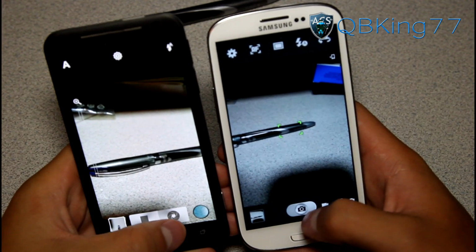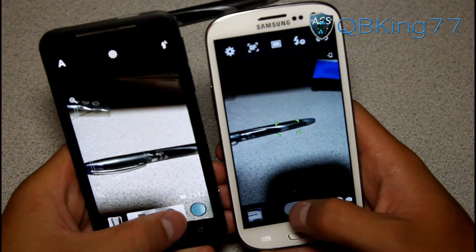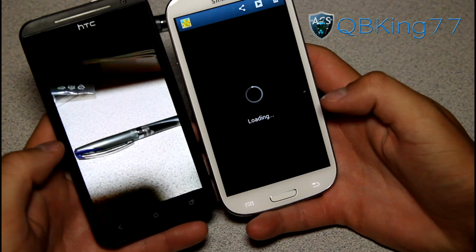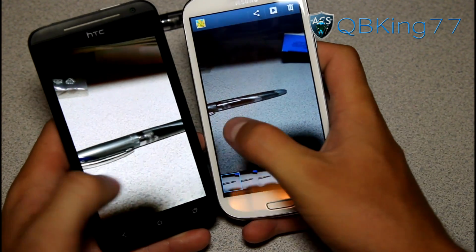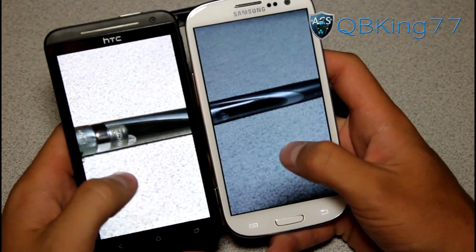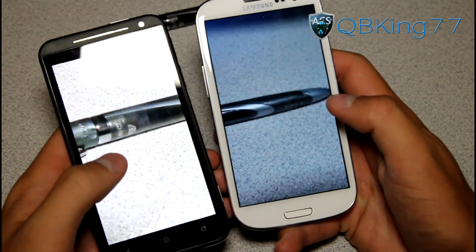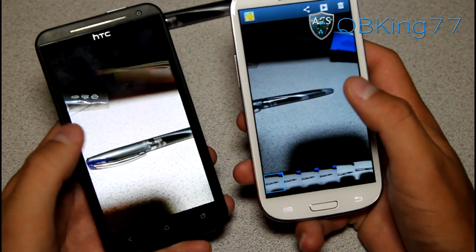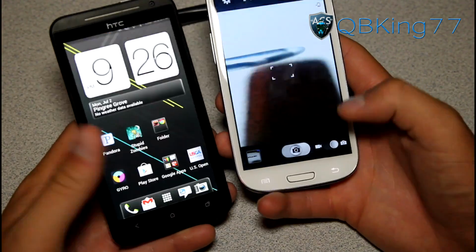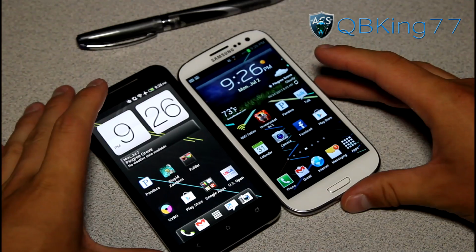So if I want to take a picture of this pen with both of them, I can. You'll see it has 0 shutter lag, so I'm taking pictures with both of them at the same time. So shutter lag's about the same on both. You'll see image quality is very similar on both. You can double tap and it zooms in on the pen. You'll see there, the EVO's is zoomed in a little bit more, but image quality turns out to be a little bit better on the PC when I look over the pictures, so that's just something that I prefer, and I prefer the video recording of the EVO as well. So again, that's just a little personal preference of mine.